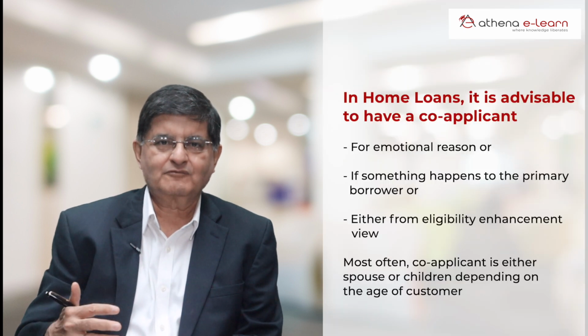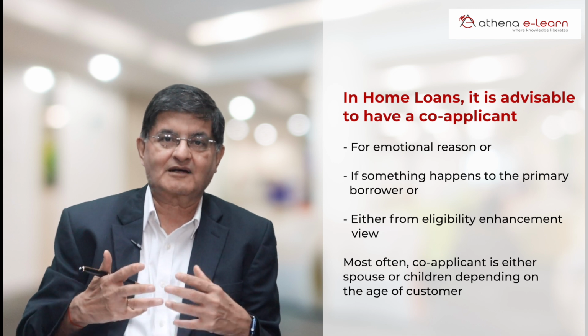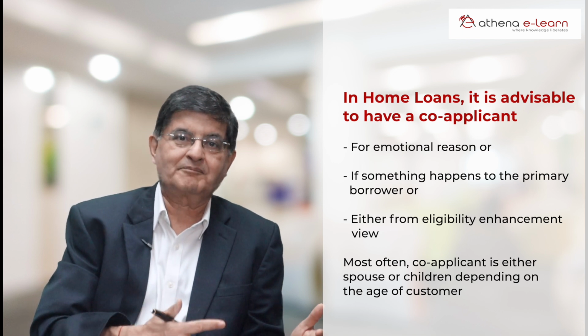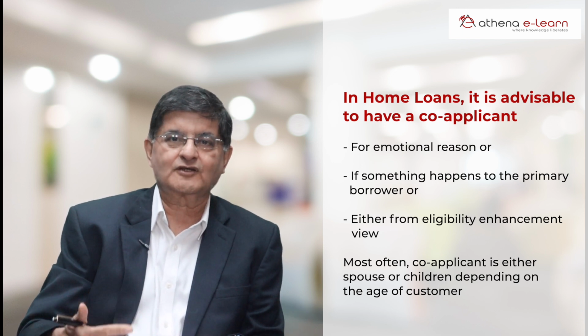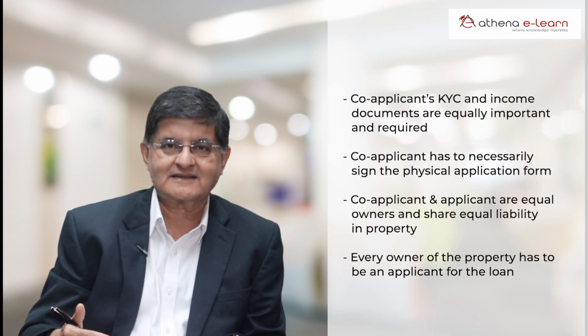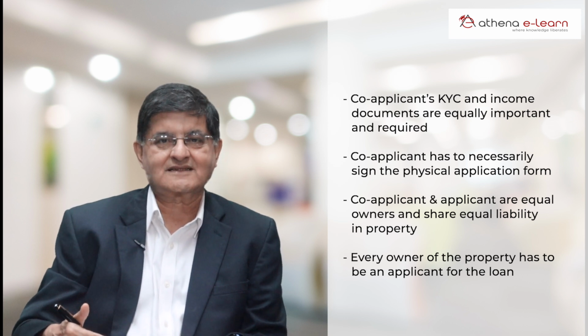Now one thing we have to remember here is that in almost all housing loan applications made in the world, there will always be a co-applicant, either for emotional reasons like a parent, or for tax reasons because the investment of the own contribution is coming from the sale proceeds of a house owned by a parent, or of course there will be a sibling or a spouse who is supplementing the servicing of the loan and therefore enhancing the eligibility. Now whenever there is a co-applicant, we have to remember two things. One, that all KYC details and documents and any income related details of the co-applicant have to be submitted with equal seriousness and importance as it is for an applicant.